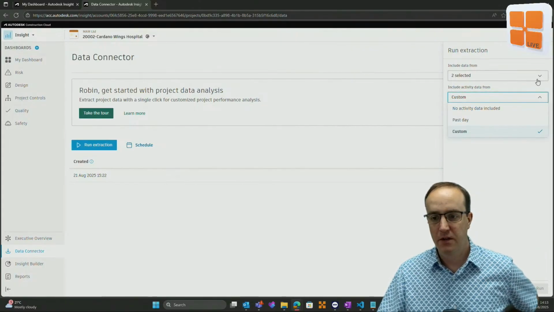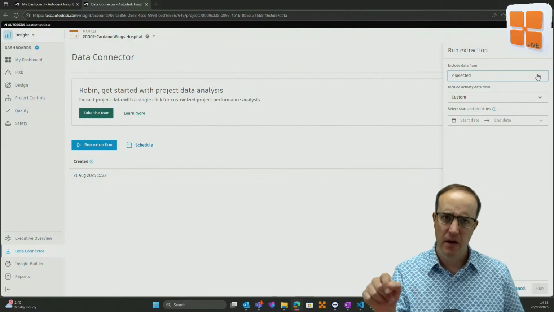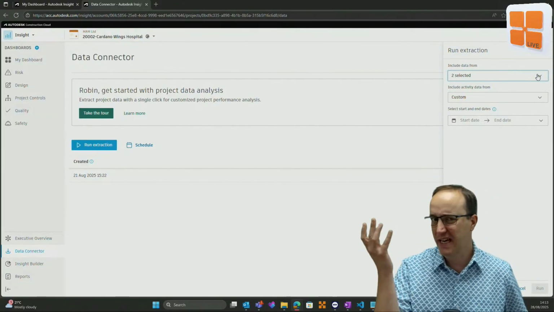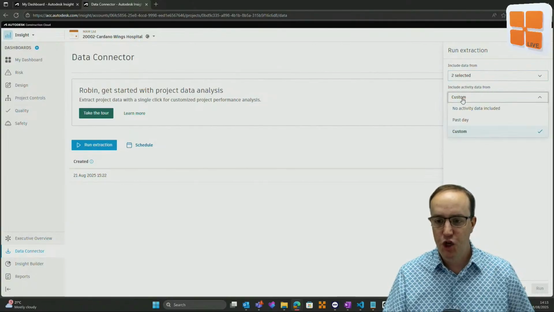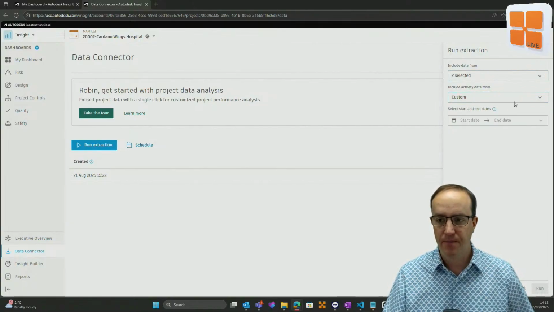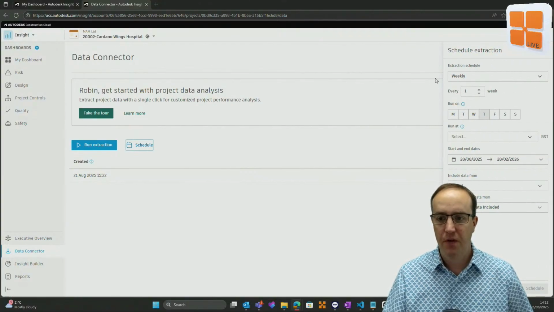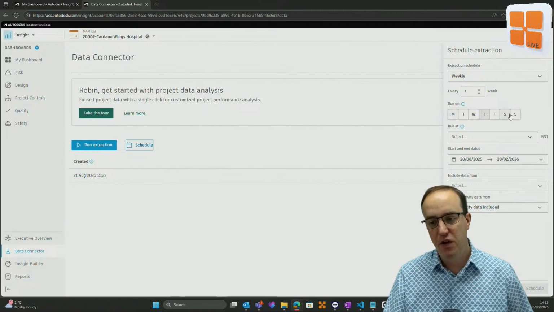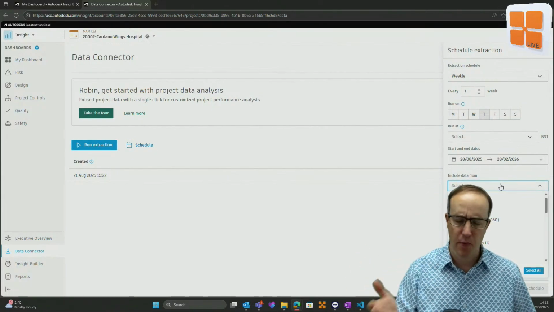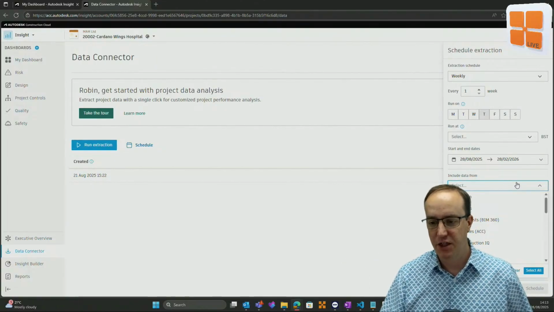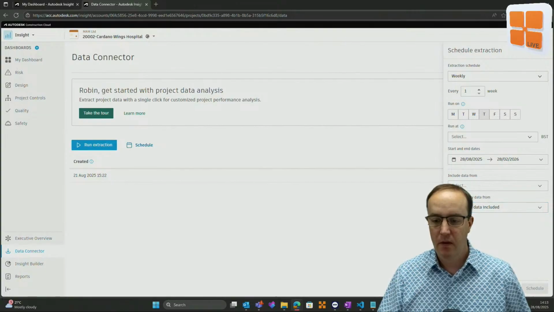Okay. So step one, choose the information that you want. Try not to pull everything, pull just what you need, otherwise your data set is going to be massive for no reason. Once you're there, choose the date range that you're working on. If you want to schedule them, you can. You choose your schedule, how often you want them to run, when, and then you choose the same things, where you're pulling the data and the date range that you're working on.